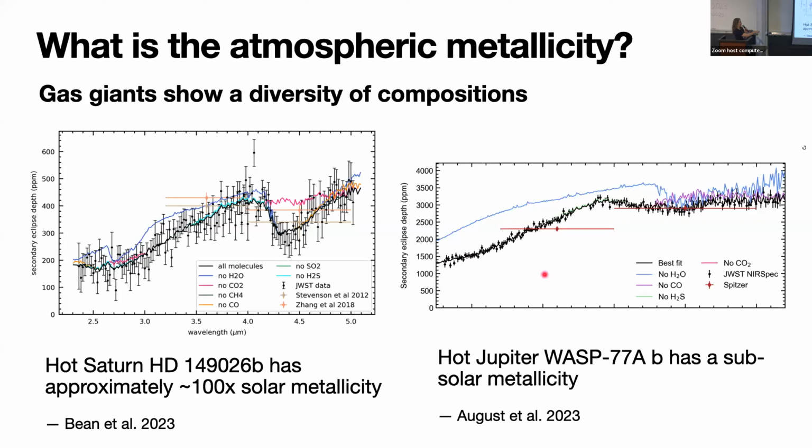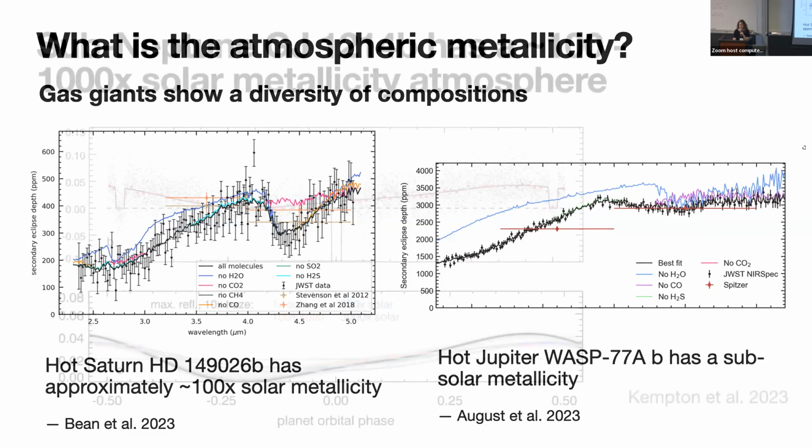On the other side, WASP-77 has, I'm not going to say no CO2, but certainly much less CO2 than HD 149026b. And so this is, I think, a preview of a vast diversity of atmospheres that we should expect. This is just barely scratching the surface of cycle 1 observations. And I'm excited to see, is this one typical? How much does the atmospheric metallicity depend on the mass of the planet? Looking for these demographic trends, JWST has really opened this up.